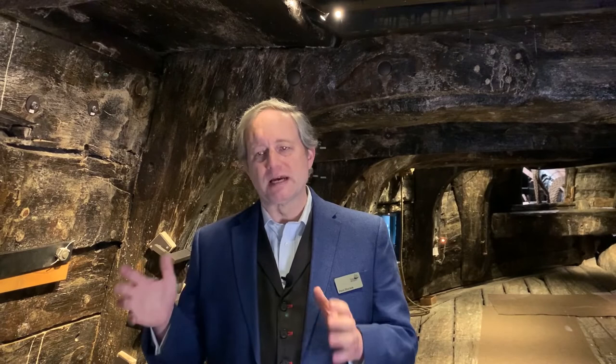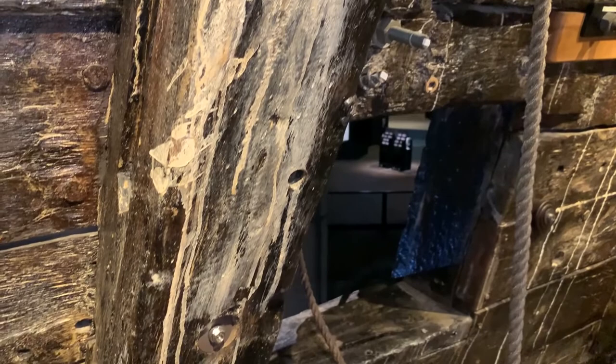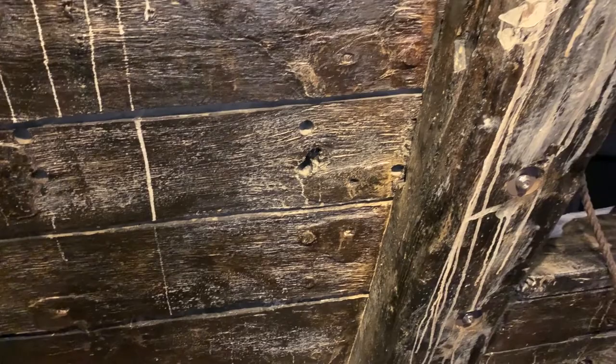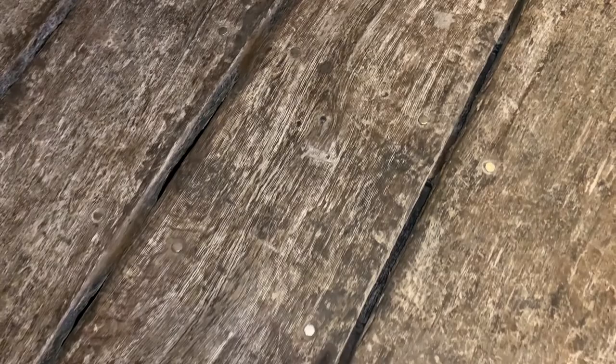Here on the inside of the ship, not much effort was made to clean up after that process, simply because it wasn't expected to be seen. All these big white drips on the timber are the conservation chemical — the excess that ran down while the ship was being sprayed between 1962 and 1979. Its job was to prevent shrinkage. It reduced the shrinkage — if you look at the deck you can see gaps between the deck planks, about 6–8% shrinkage across the grain. Without spraying, that could have been 12–20%, which would destroy the timbers. So that part worked very well.